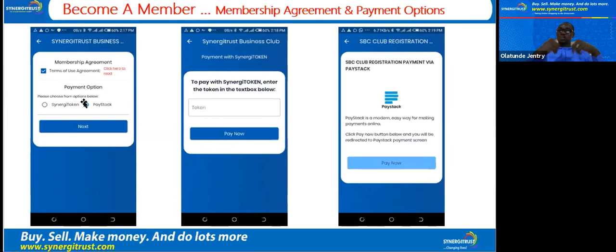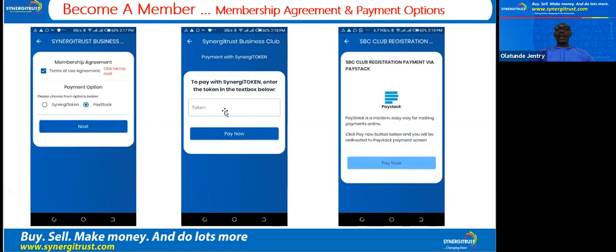Now, Synergy token, you may decide that, okay, I don't want to register, I don't want to use my card. I want to use Synergy token. So what you do in that case, when you click Synergy token, this is the form that we open to you, payment with Synergy token. So to pay with Synergy token, enter the token in the text below.